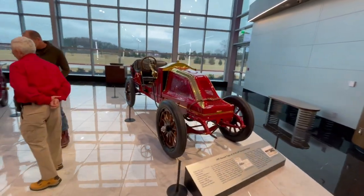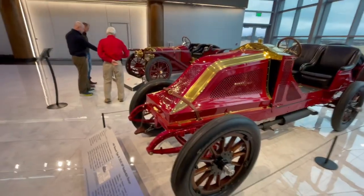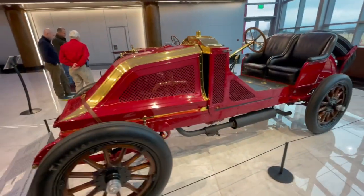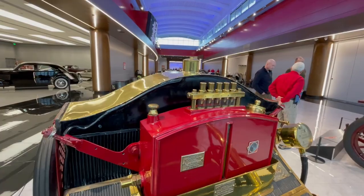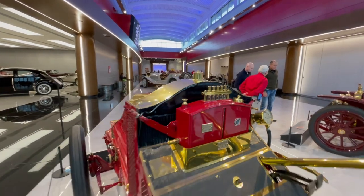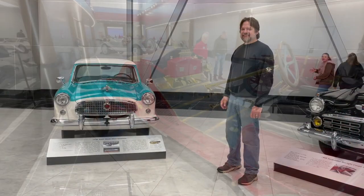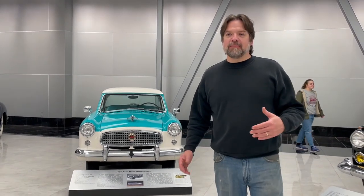Coming on over to this one — a 1907 Renault. This one's 65 horse, 85 mile an hour top speed, and this one's got the crank holster on it; the other one did not have the holster for it. This is perhaps one of the first economy cars designed for the United States market — it was designed here in America, built overseas, and brought in specifically for the American car market. So it's kind of the first import car targeted for the United States — it's a Nash Metropolitan.